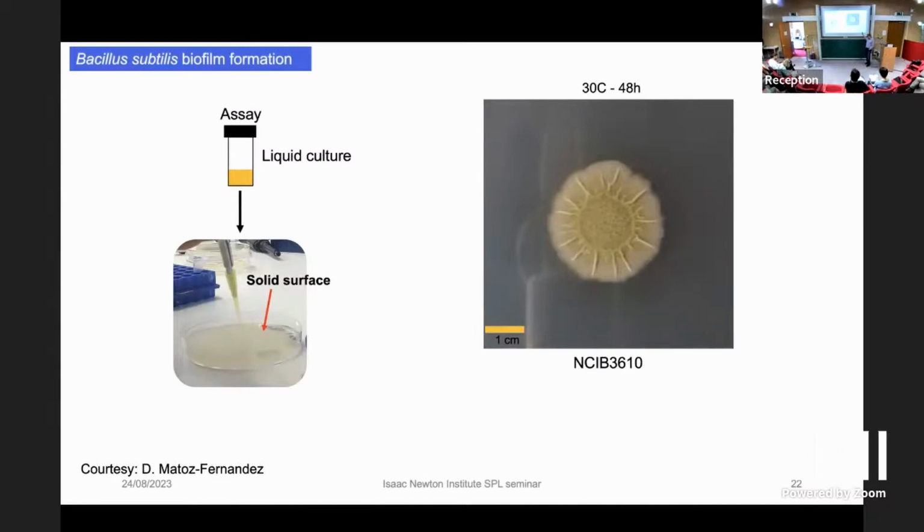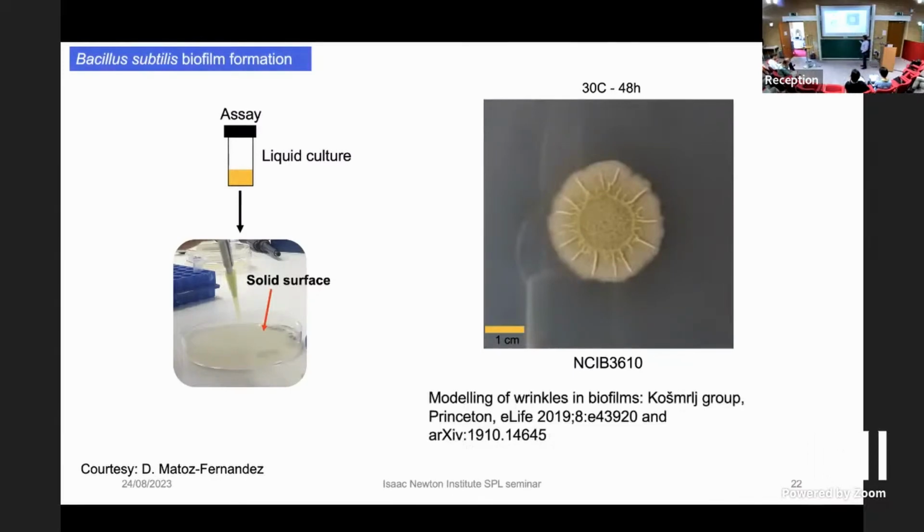So you want to avoid them being on medical devices, and you also don't want to have them in your bathroom, your kitchen, and stuff like that, right? There is a very nice work of Andrei Kushmerl, and I think Howard Stone, and so on, where they actually looked into this in more detail and proposed a very interesting model for understanding biofilms. So why am I talking about biofilms?